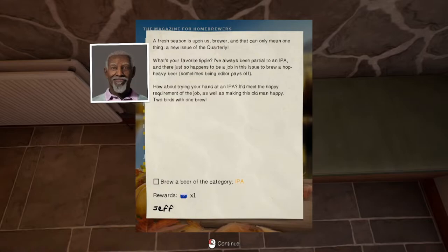First season is upon us, Brewer, and that can only mean one thing: a new issue of Quarterly. What's your favorite tipple? I've always been partial to an IPA, and it just so happens there's a job in this issue to brew a hop-heavy beer. Sometimes being editor pays off. How about trying your hand at an IPA? It meets the hoppy requirement of the job as well as making this old man happy. Two birds with one stone.